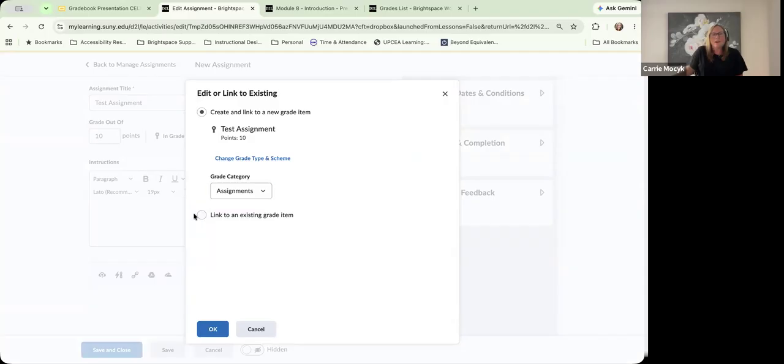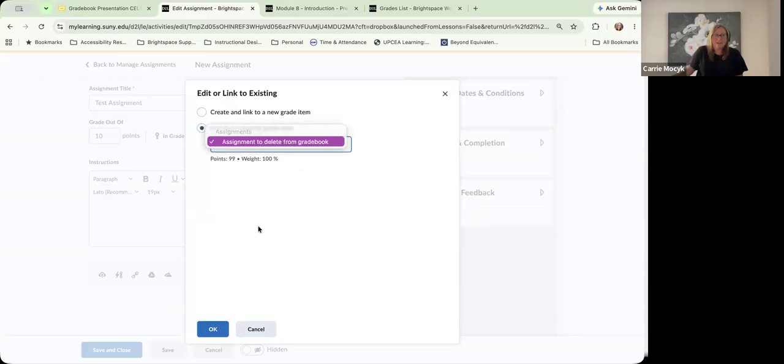Now, if I wanted to replace one, let's say I have in my gradebook, it's listed as test assignment already, but I'm just creating a new test assignment. If that column currently existed and was not being used, if the association column was not filled in, I would have been able to use this here.